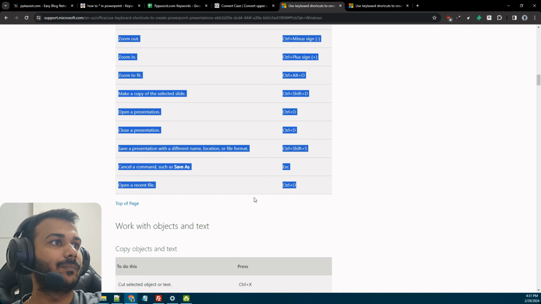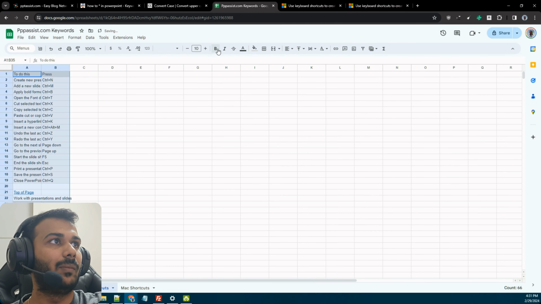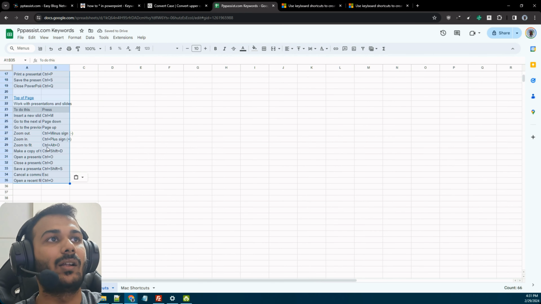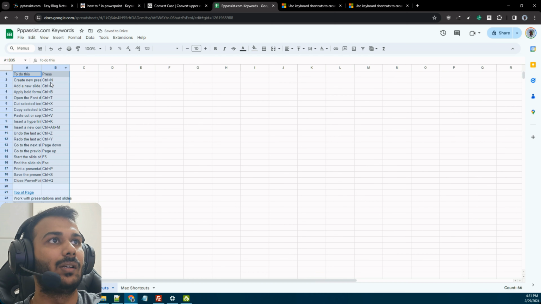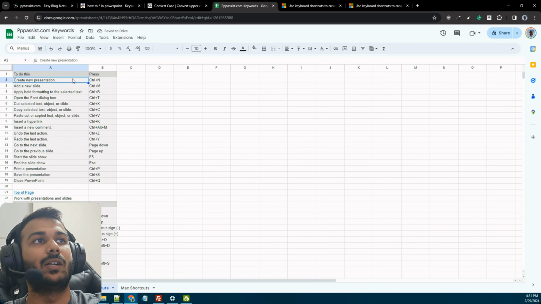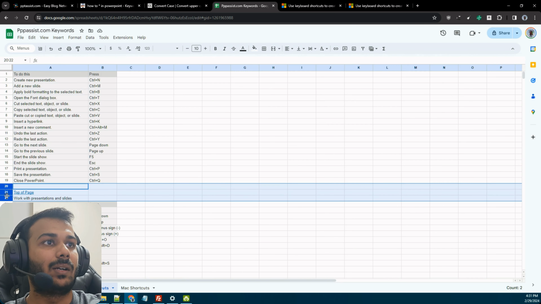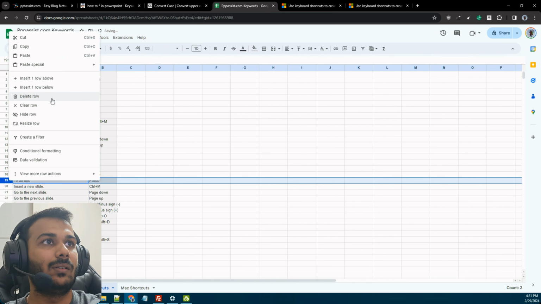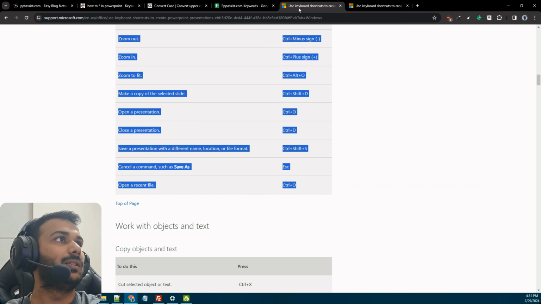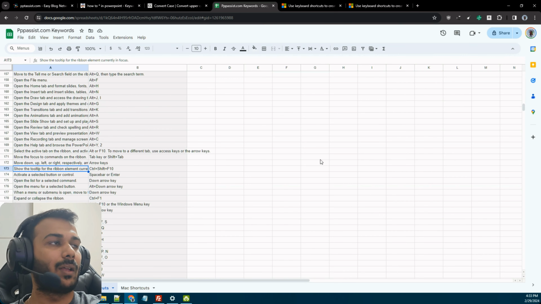And we can maybe create different article titles based on the shortcuts, right? Like how to create a new shortcut for creating a new presentation, shortcut for creating a new slide, or something like that. We'll figure out the titles later, but I'll copy these all quickly. Okay, I've copy pasted all these Windows shortcuts.